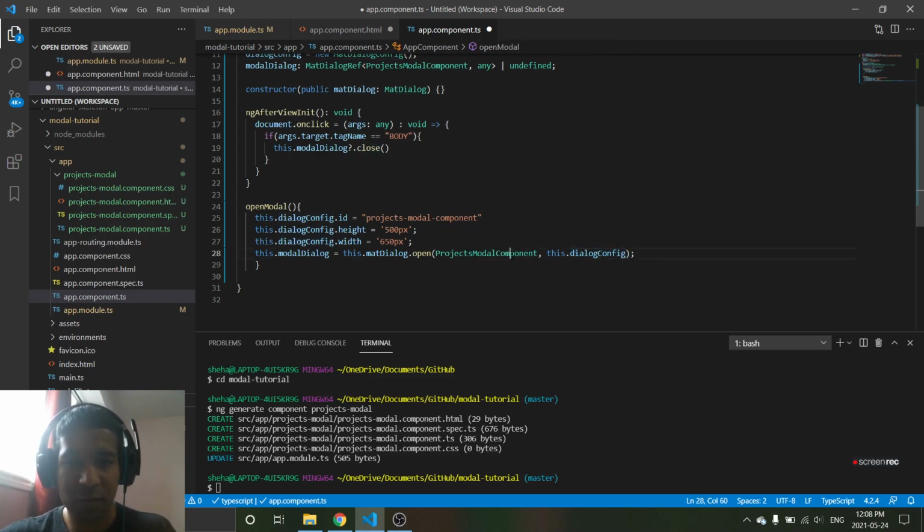So dialogConfig will be injected into ProjectsModalComponent, and let's move on now.